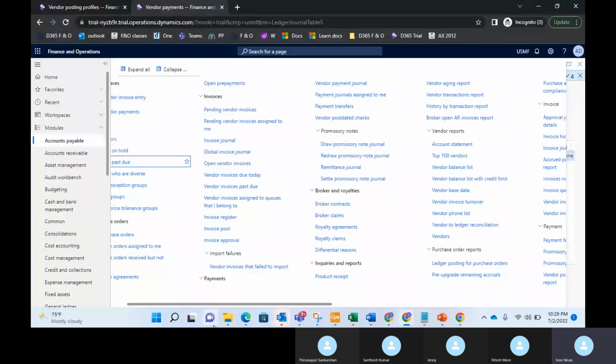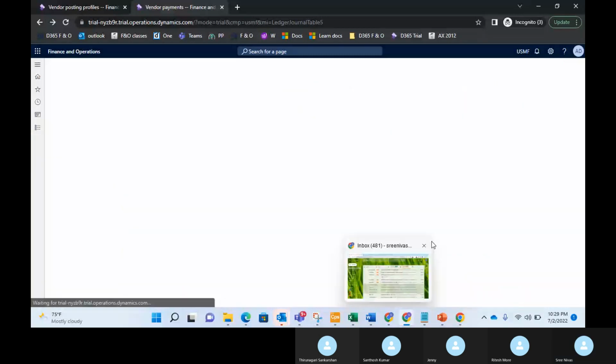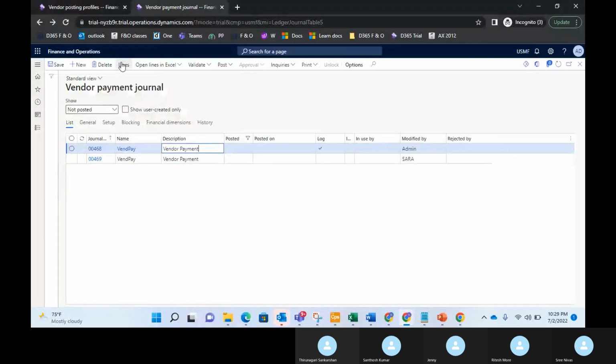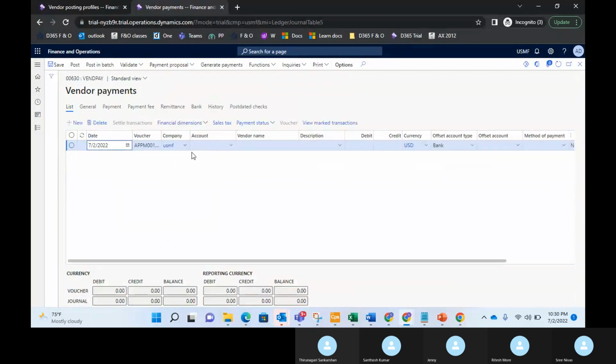The navigation I'm repeating once again: accounts payable, under payments, click on vendor payment journal. Click on new. Select vendor payment, then click on lines. We'll select the same vendor, that is Wipro. ₹1,000.